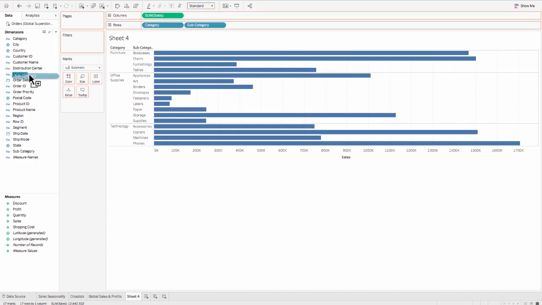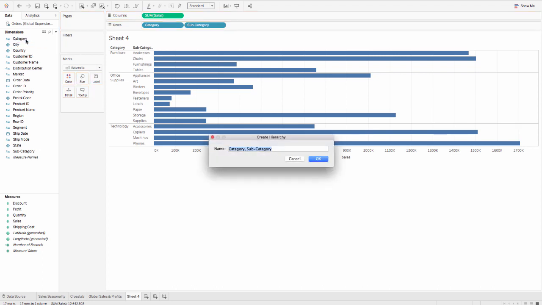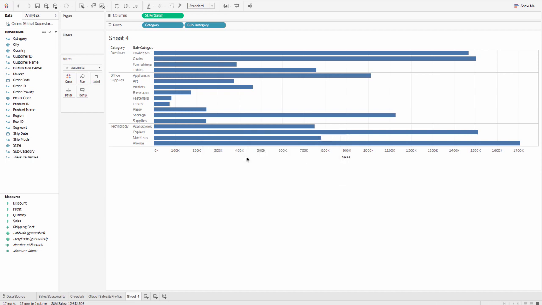And this creates a hierarchy, and we're going to call it products. So now it appears in dimensions as products with category and subcategory underneath it. And we should be able to open it or close it.